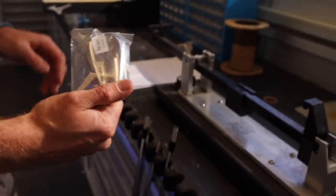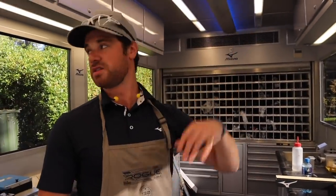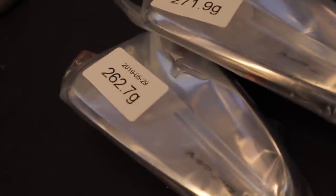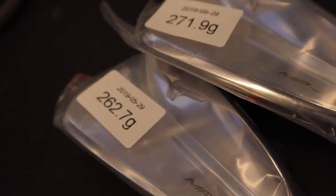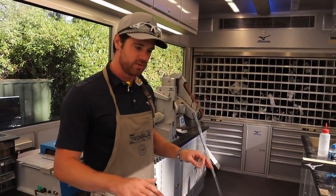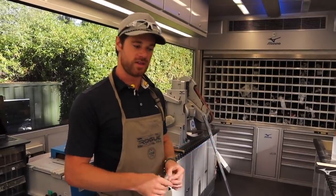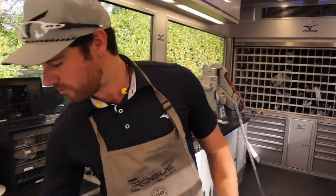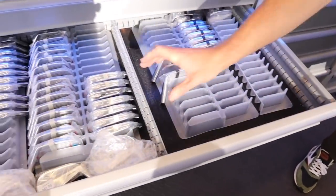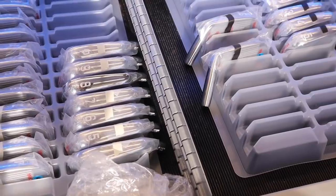When they come over from Japan, we actually get a spec list, which goes through the box and tells us the exact loft, the exact lie, and the exact head weight of each head. So when we unpack the box of heads from Japan, we can go through them and sort them into perfect weights, and file them into here under different weights. So each four-iron to pitching wedge set will be as tight as it can be for weight.